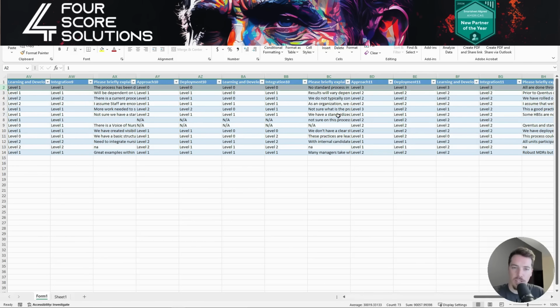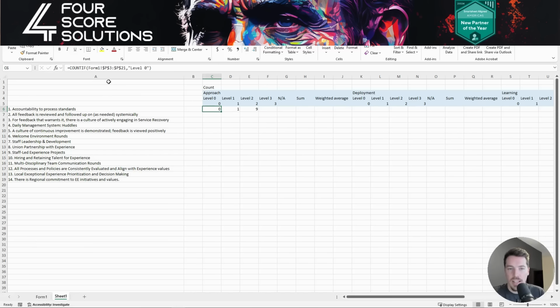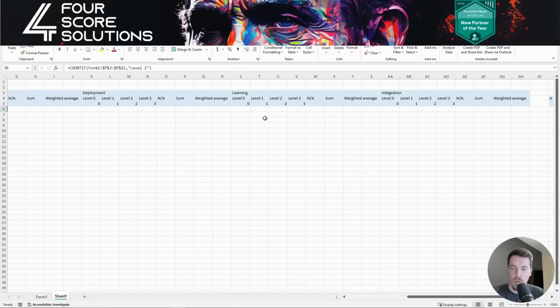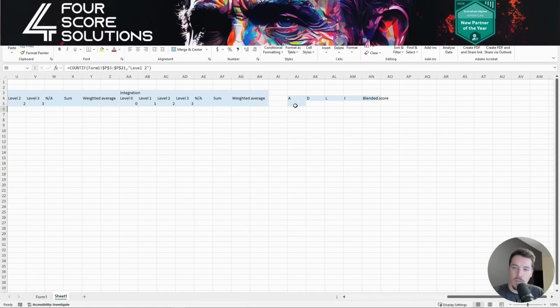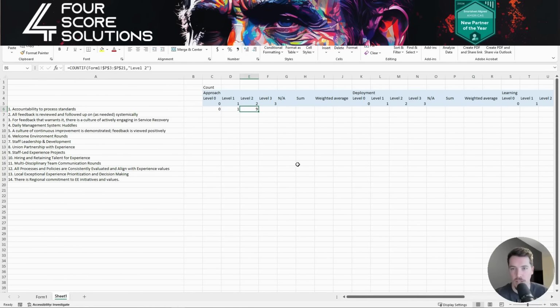So one of the challenges with a solution like this in Excel is that you have to have basically a second tab that lists out your questions and some custom formulas where you can actually do the count from the other form to get a sense of what the totals would be. Maybe you'd like to sum those values, maybe you want to do a weighted average, and then ultimately you want to blend those scores together at the very end and maybe produce some charting or reporting based on this information.